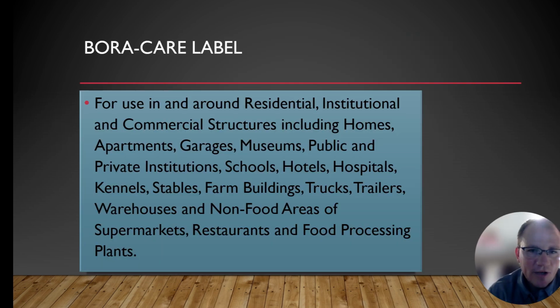So guys, anytime we talk about a label, obviously you're going to need to read the label before you apply any products. I know I've mentioned that time and time again. I'm just showing you different sections of it just to give you an idea of some of the things that are on the label. So Boracare itself is for use in and around residential, institutional, and commercial structures, including homes, apartments, garages, museums, public and private institutions, schools, hotels, hospitals, kennels, places like stables, farm buildings, trucks, trailers, warehouses, and non-food areas of supermarkets, restaurants, and even food processing plants.